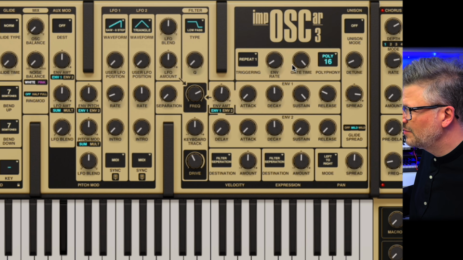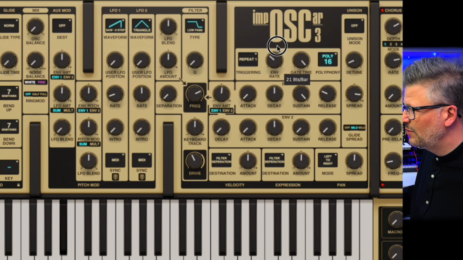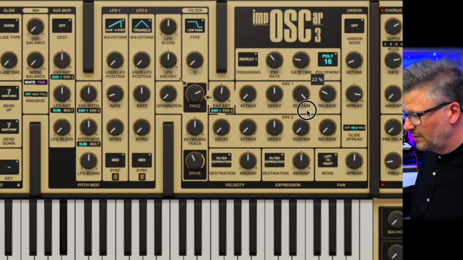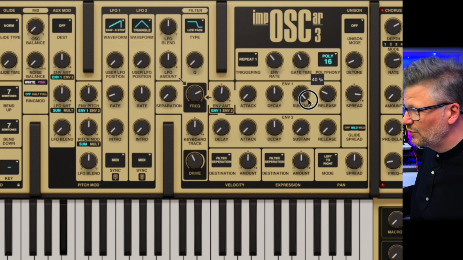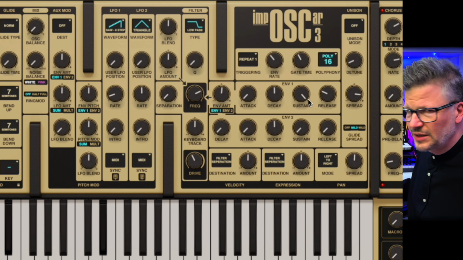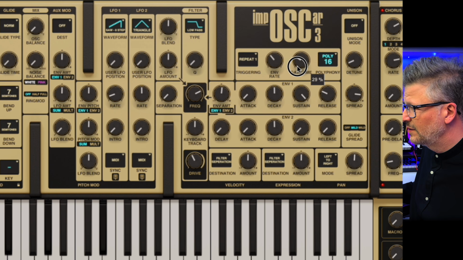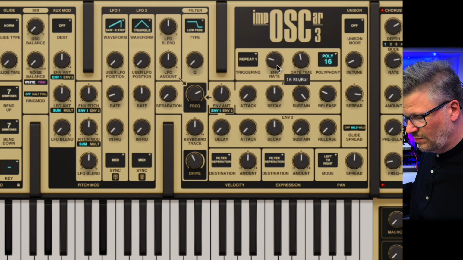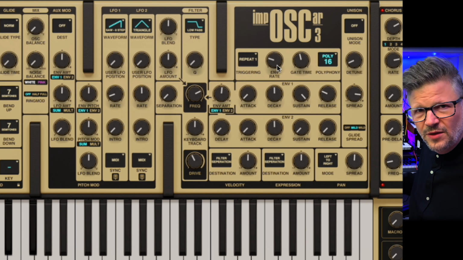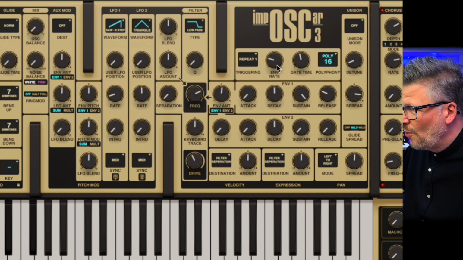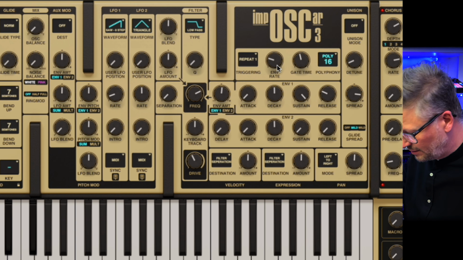So now that becomes interesting when you start to look into the envelope rate and the gate time. So this is a concept we don't see often on already patched synthesizers, something we see in modular synthesis. You basically have a gate that opens up and closes the envelope.